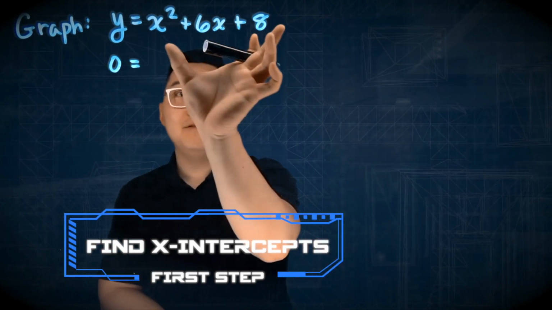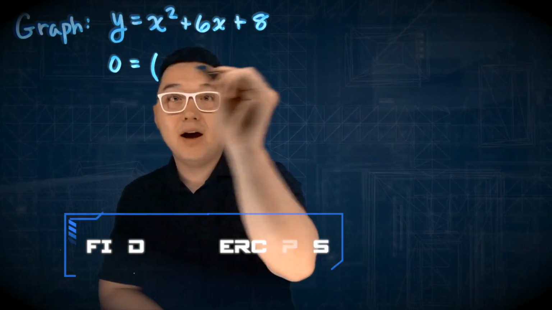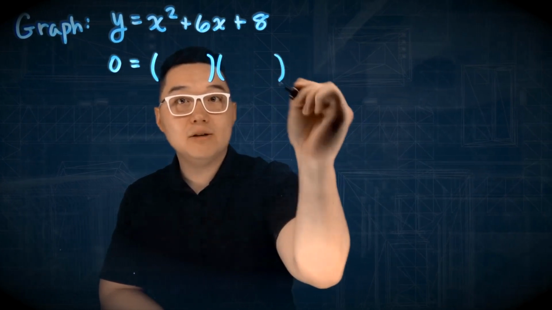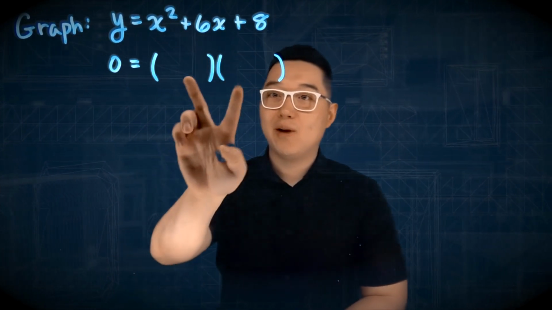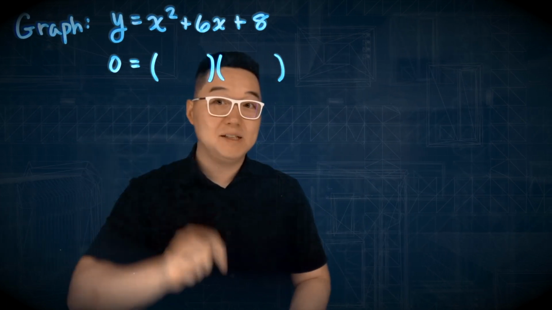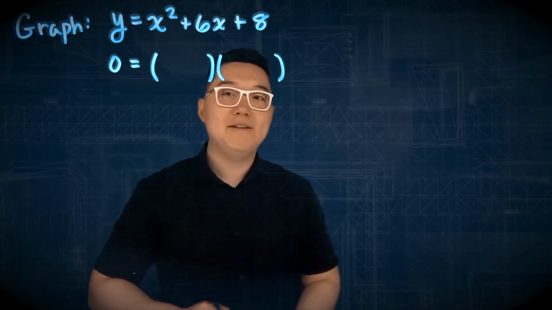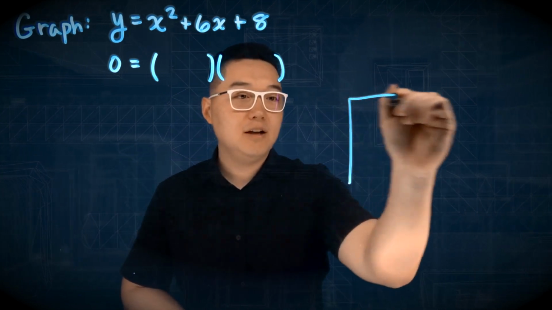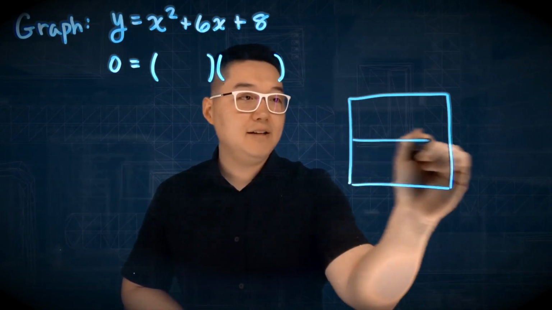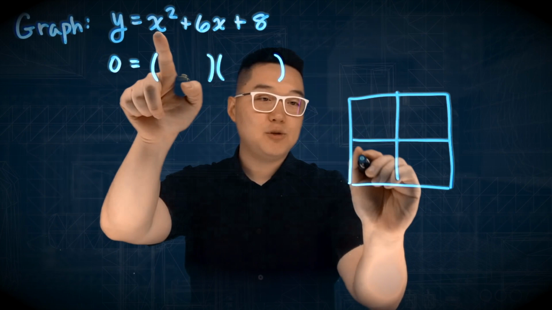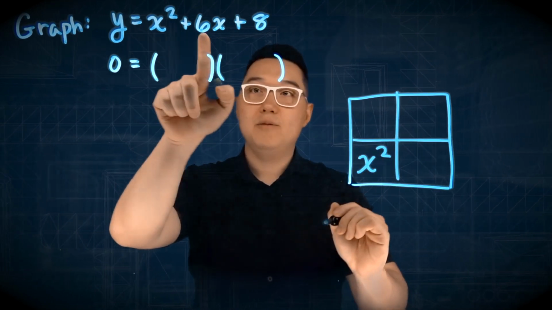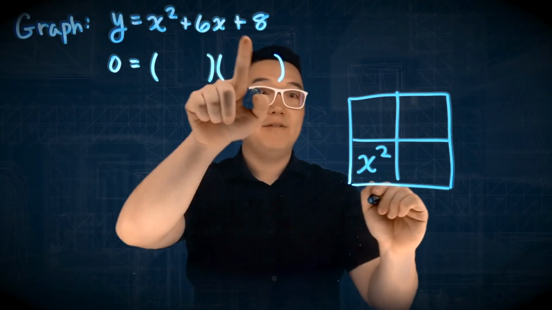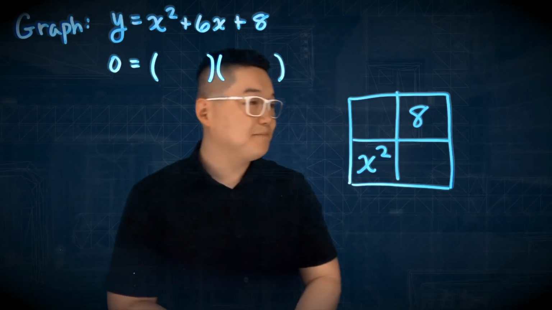And we have to factor this as a product of two binomials so we can utilize the zero product property to figure out what makes it 0. So let's go ahead and factor this. To factor this, we're going to draw a generic rectangle on the side. We see that x squared is over here, and then we have 6 x tiles, and then we have 8 ones that must go over there.